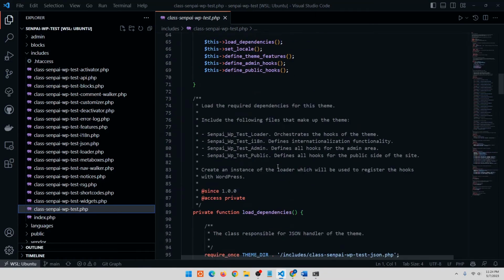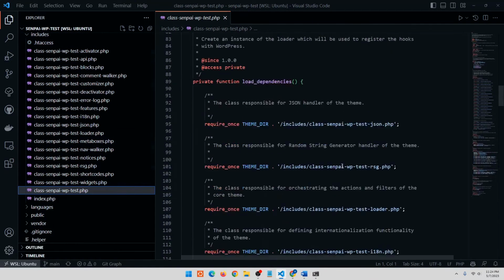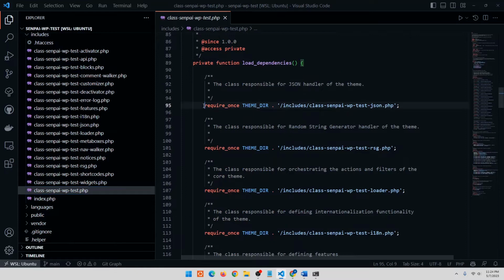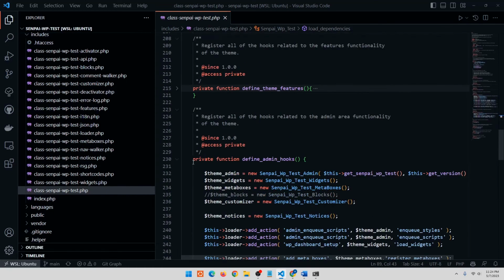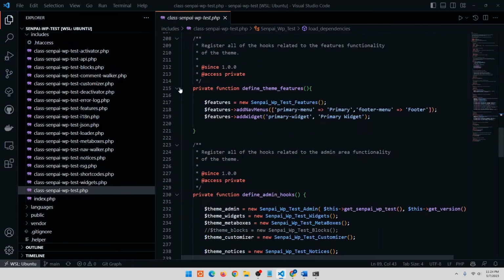For example, if you added an additional class, let's say a class for generating an email or doing custom functionality, you load that class in this method. And then this method is for defining the theme features, like adding, for example, a nav menu location, adding the widget location, and so on.